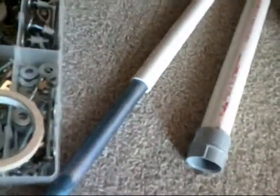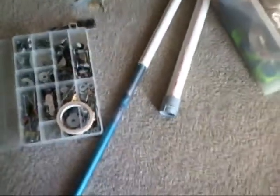It's just an aluminum pole, but I could fit it in this one like this. But I'm not going to do that for the Sith. The Sith is going to be bladeless. But when I make my Jedi weapon, that's going to have a blade on it. As far as the Jedi weapon's concerned, I probably won't make a video about it, but these are the parts that I'm using. It's a little long. I have to cut it in half. But there you go. You see? And you just screw it in.